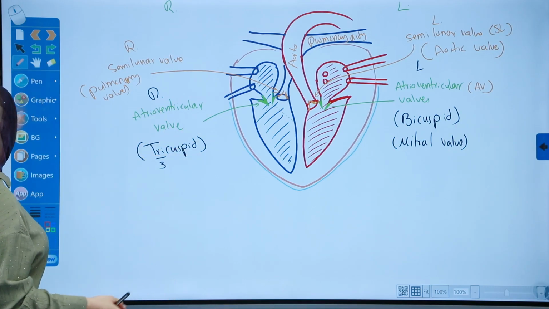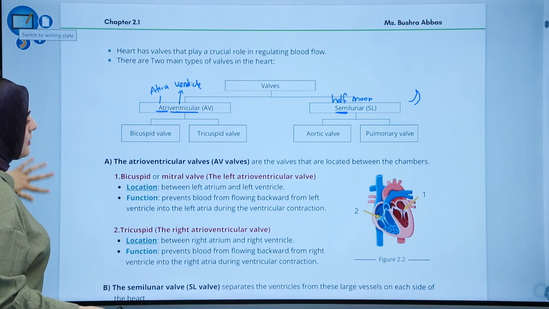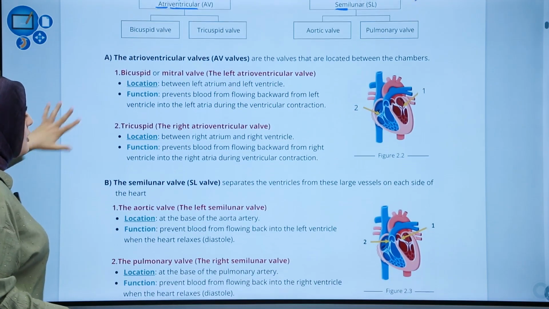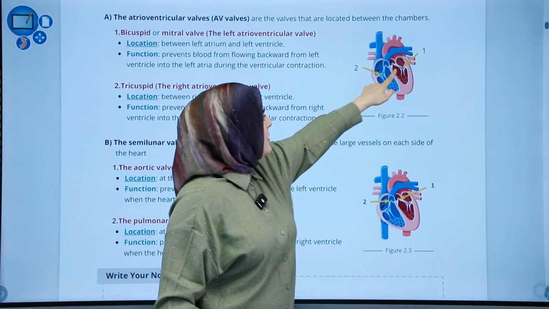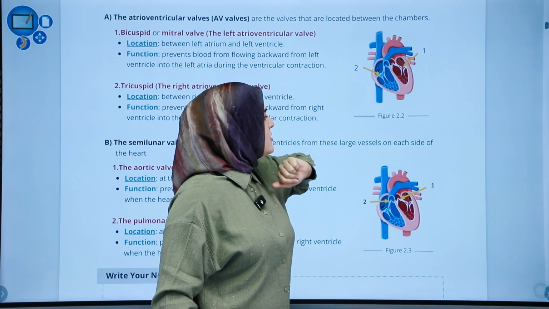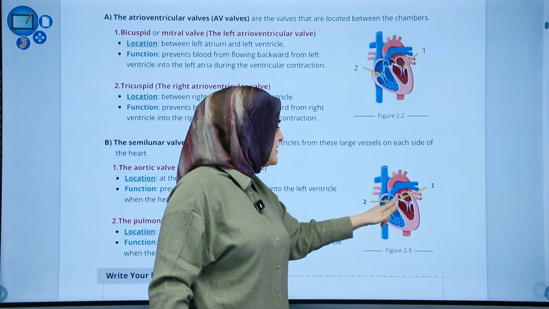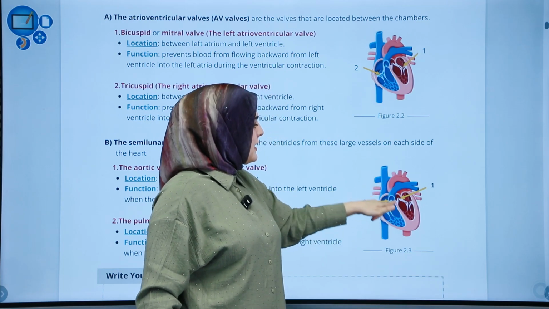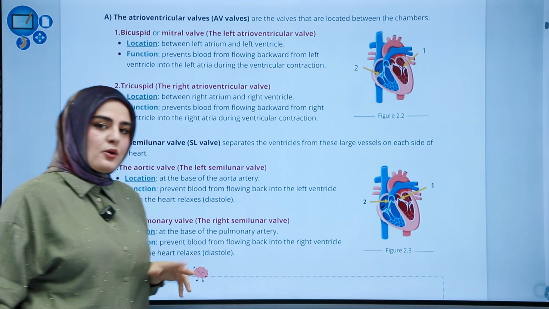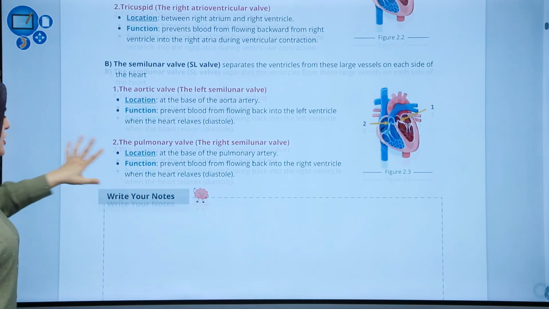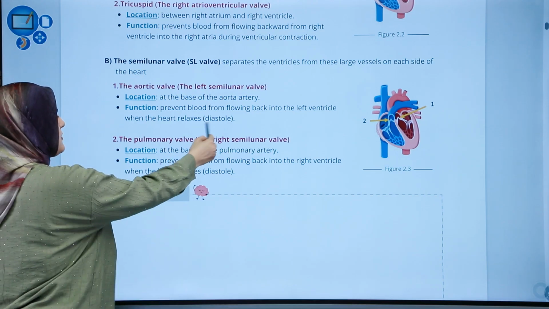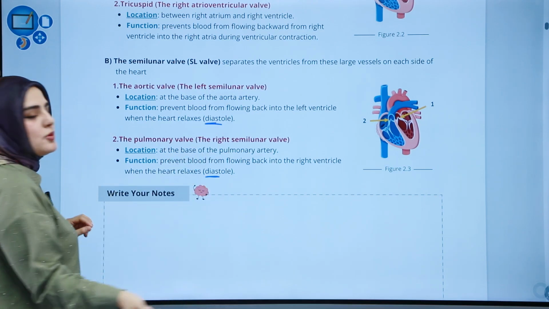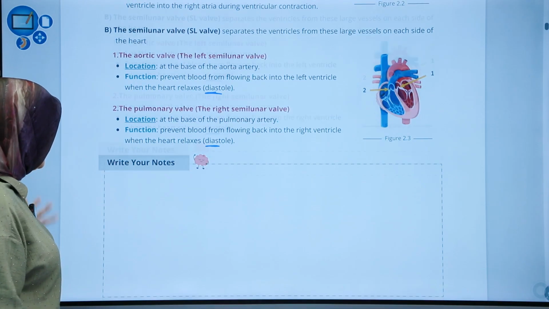This is the anatomy of the heart. It's perfect. There we go. We have everything described here. These are between the chambers, so they are the atrioventricular valves, while these are at the base of the two arteries, we are calling them semilunar. The functions and their locations are all covered here. However, some of them have these right next to them. You're going to learn it in the next parts.